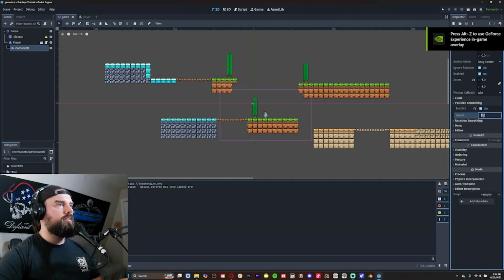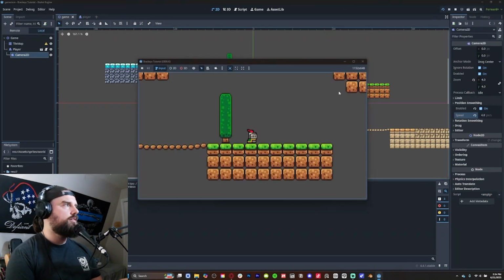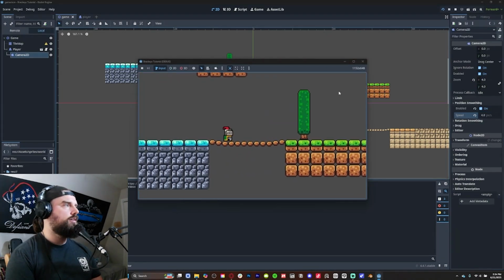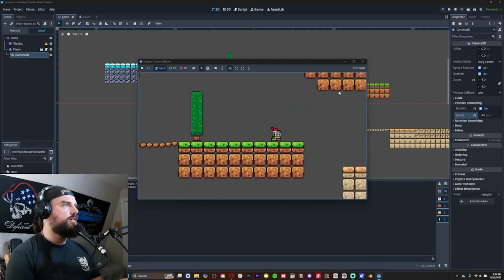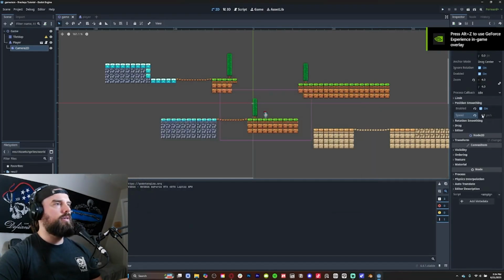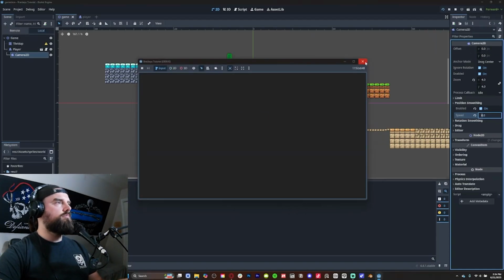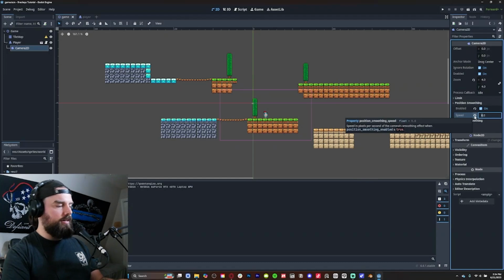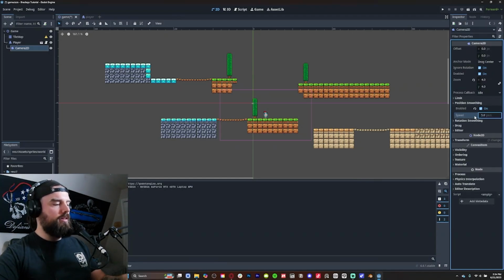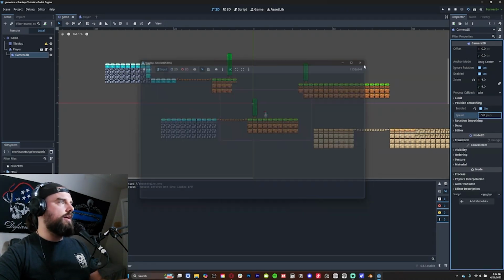Kind of like it. Let's drop it down to 4. Okay, I like that. Well, I just found a hotkey by accident. F6 makes it so that it automatically plays.